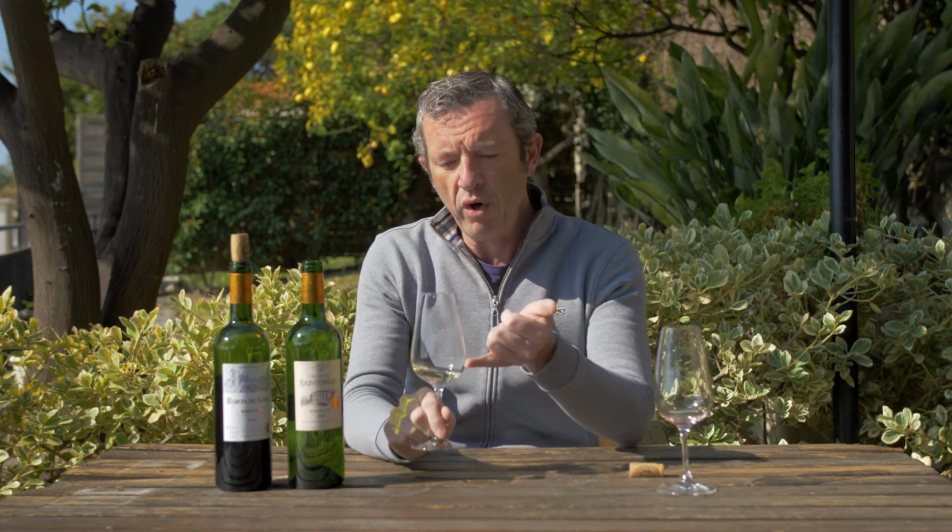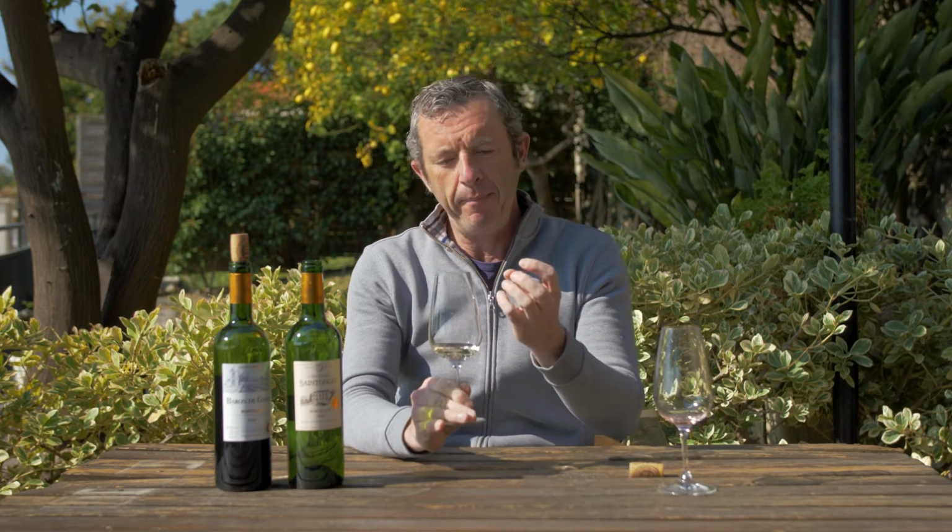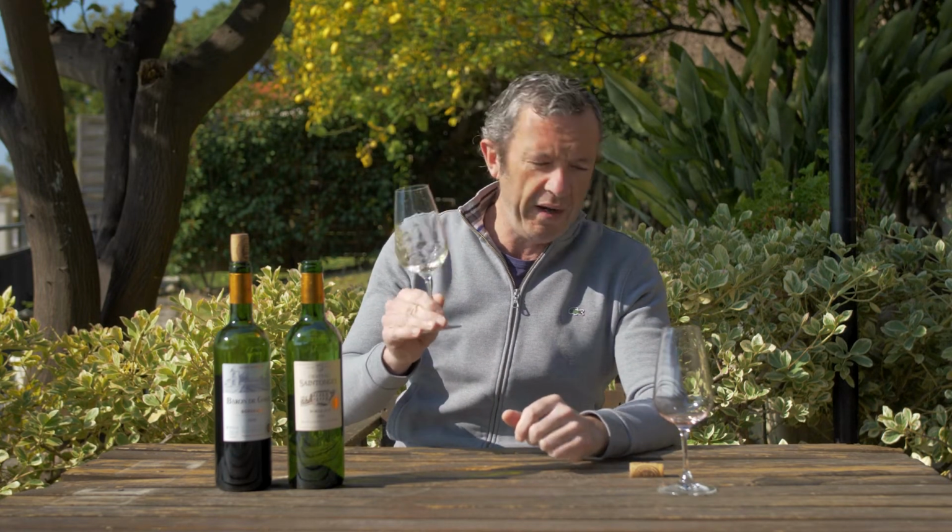This is Sauvignon Blanc, around about 80%. Sauvignon Blanc is a tropical fruit charactered grape. Then you have Sémillon, about 10%, and the Sémillon gives backbone. It's like a Riesling. It gives dryness, it gives acid structure to the wine, and it's a beautiful, beautiful backbone grape varietal to put into this blend. And then you've got Muscadelle, and Muscadelle just gives a bit of sweet fruit and a bit of character and a bit of body.